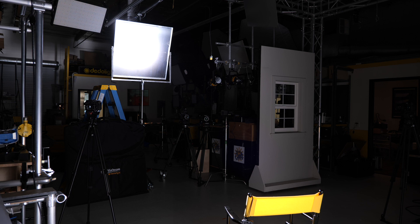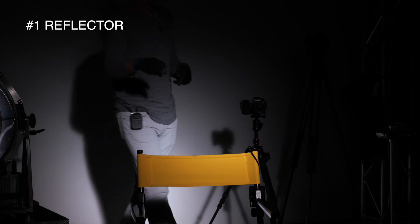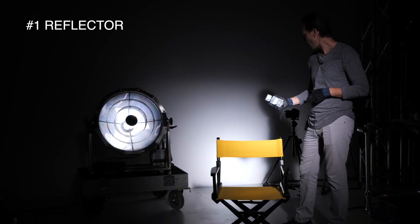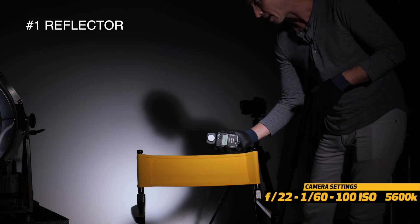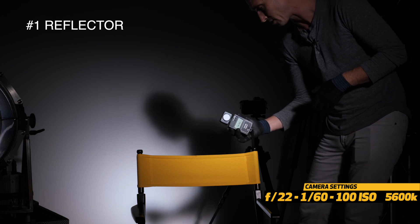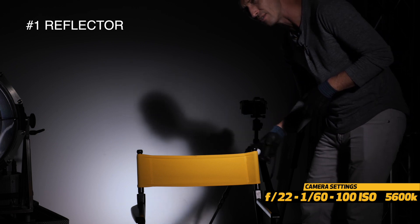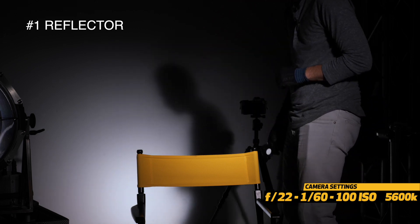This particular reflector is a standard one by one meter reflector from DadoLite. On one side, we have a number one reflective surface with a spread that is a redirector. My subject here — it's too bright for the human eye at this distance, but I'll give you some readings anyway so you get an idea of what it's like. Bouncing off that, I'm about 30-some-odd feet away from the light source and I've got about 6,500 foot candles in this area — a really hot, tight beam.